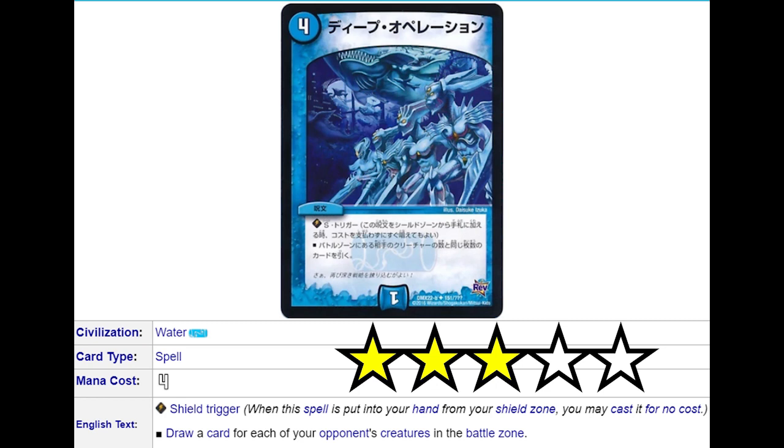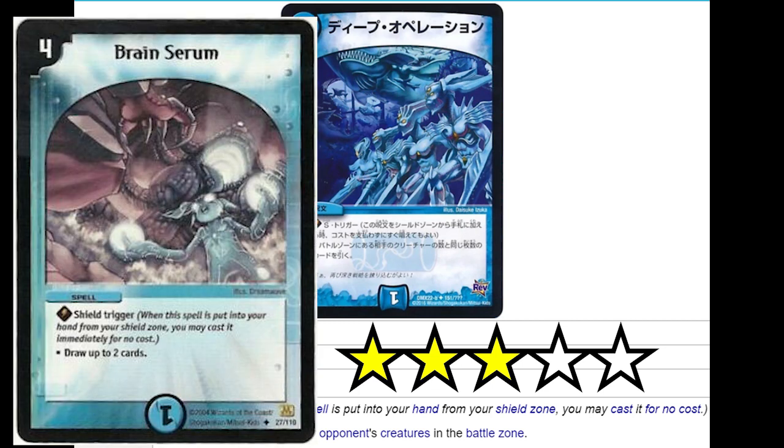3 stars. I've tried putting this into decks instead of Energy Stream or Triple Brain, but found this was a little too situational. In theory, this should be really good against aggro since they love to flood the board, but also not too bad against control decks since they summon creatures and don't attack. However, I find in most scenarios during the mid-game where you want to play this card, your opponent only typically has 2 creatures, which makes this basically a Brain Serum, which in my opinion is not too good.